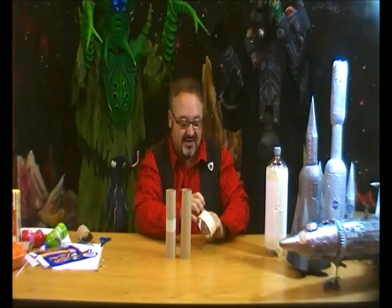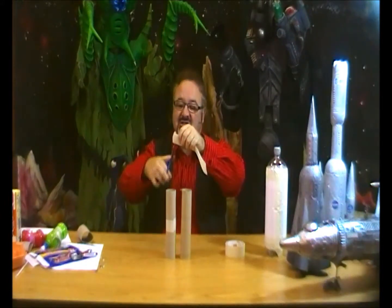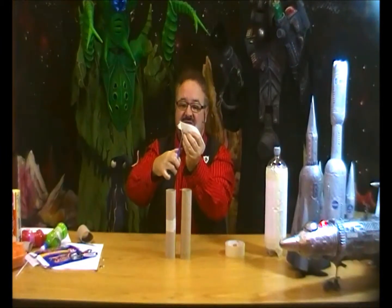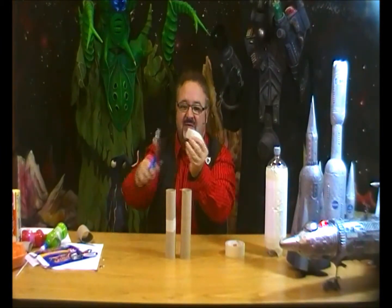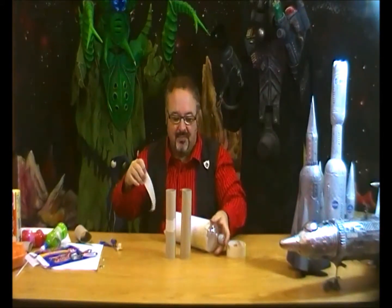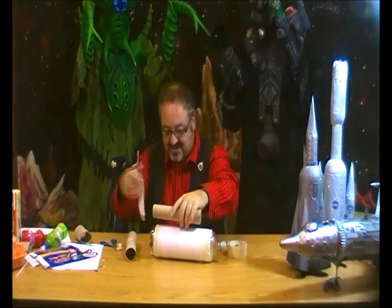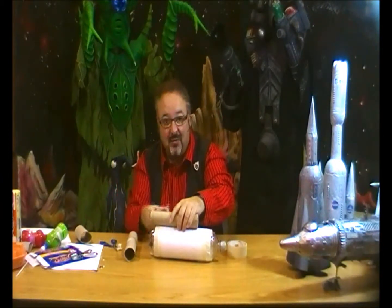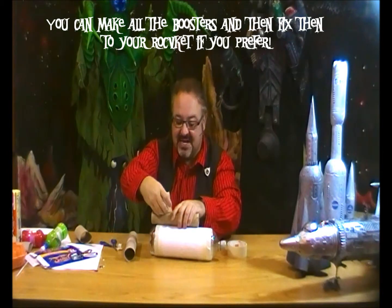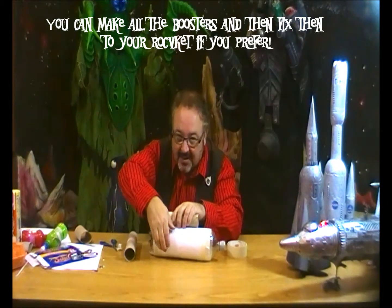And what you'll need to do for these, get quite a long bit of tape like this. I'm going to cut it straight just to be neat. And with the rocket makes, it's good to just do this on some of the tape and cut it straight because it just makes the rockets look neater. Make sure your booster here, look, just goes to the end here, but doesn't interfere with the bottom of the bottle so that your rocket will still stand up on the table. And just take your tape round and make sure you tuck it right in like that.